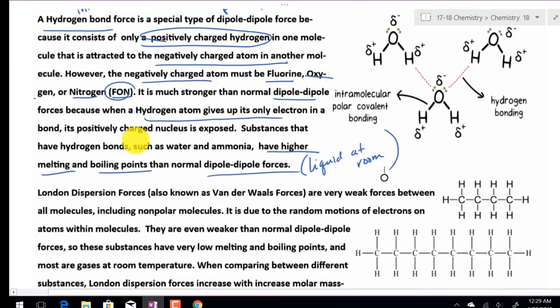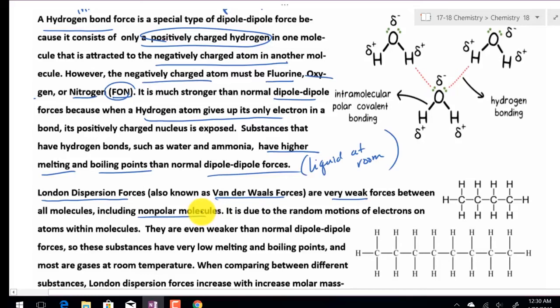And most importantly, we have one of the weakest intermolecular forces of all. And this force is called London dispersion force, also known as the van der Waals forces. Now, what makes the London dispersion force unique is that this very weak force between molecules is happening in all molecules. It doesn't matter if it's ionic, it doesn't matter if it's covalent, it is happening in all molecules. So London dispersion is happening along with other intermolecular forces. And it doesn't matter what type of molecule it is. All molecules will have the London dispersion, including nonpolar or polar, okay?